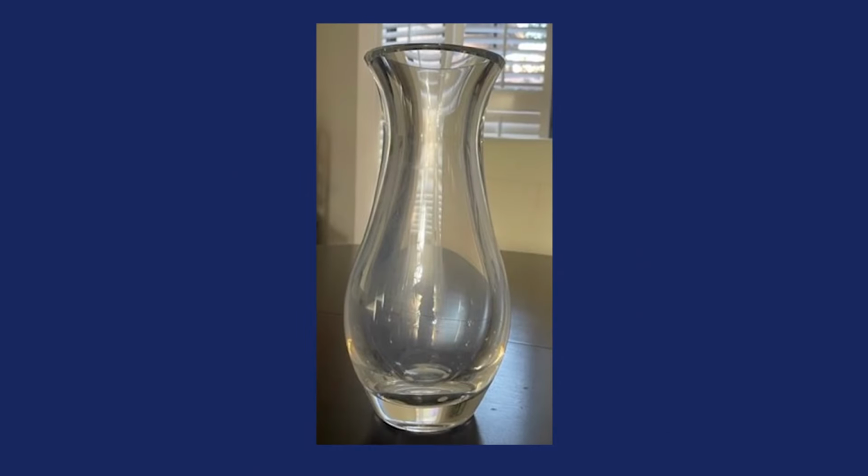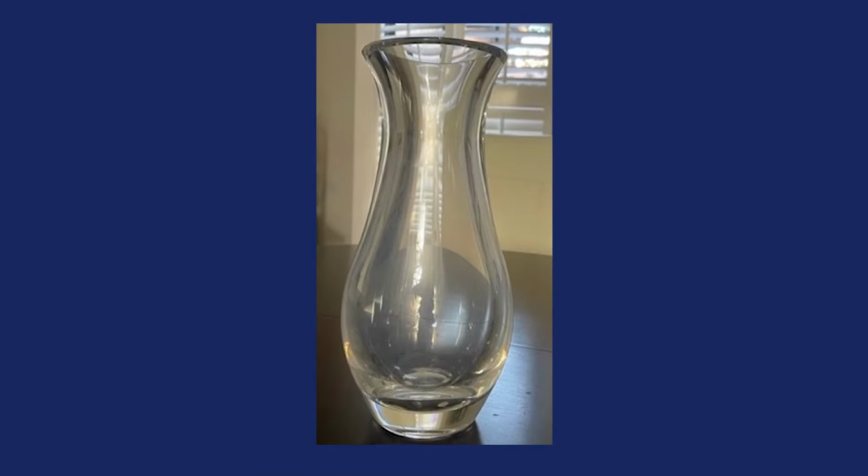The price was so low for this nice crystal vase that I thought it looks like a nice form. I can see there's some mark, but she couldn't read it. She said, when I got home and I got my loop out, I realized that it said Saint Louis, or St. Louis, as some people might say. But Saint Louis is a very famous French crystal firm, and they make very high-end crystal wares. Crystal goblets, stemware, they make, of course, vases and such.